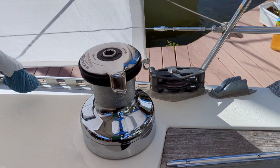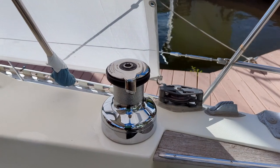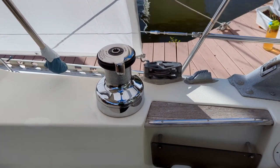Alright, got the other one on. That's two. Got to put the other cover on, but we are done. Yay!